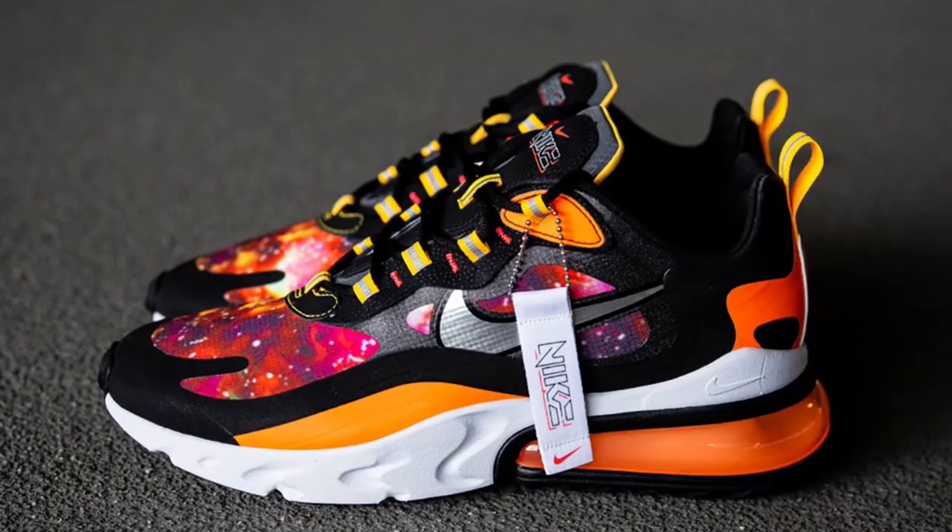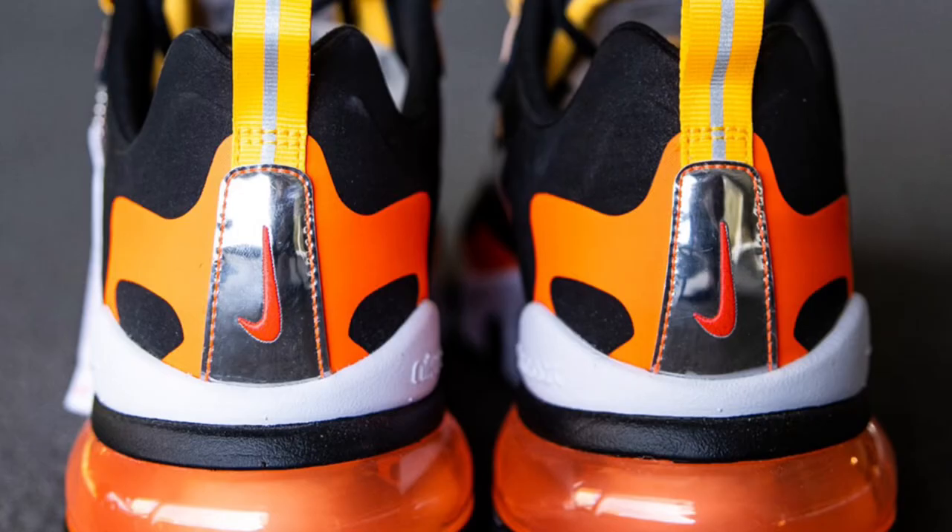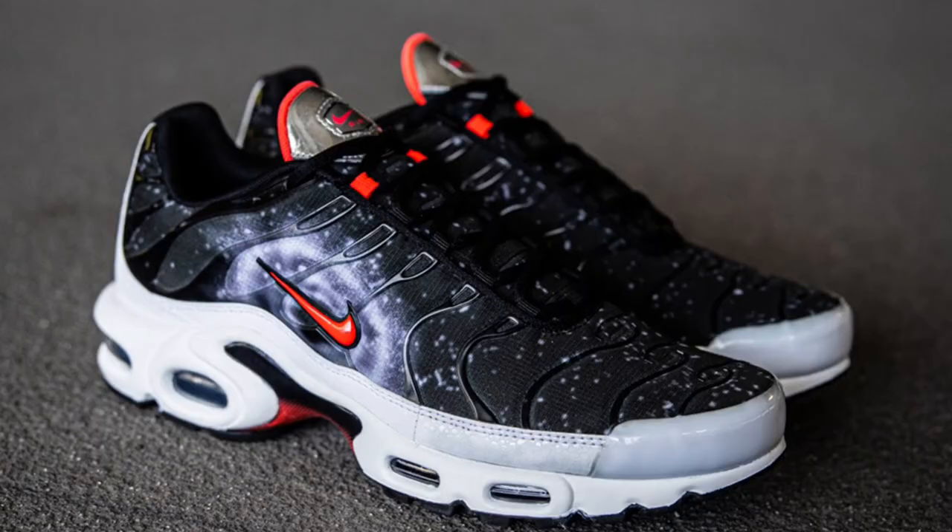Let's go over the 270 Reacts. The 270 React looks like all other 270 Reacts — has that black upper but it has the galaxy look as well, except it's more of a brighter orange pinkish color. That's why I was saying these are more for the women. It has that orange air bubble going around the back with that React midsole, that yellow mud guard across the front. On the tongue side I like how it comes up to the yellow stitching right below the tongue with the yellow eyelet — very nice — along with that same pull tab in the back. That silver comes up the back side to that pull tab.